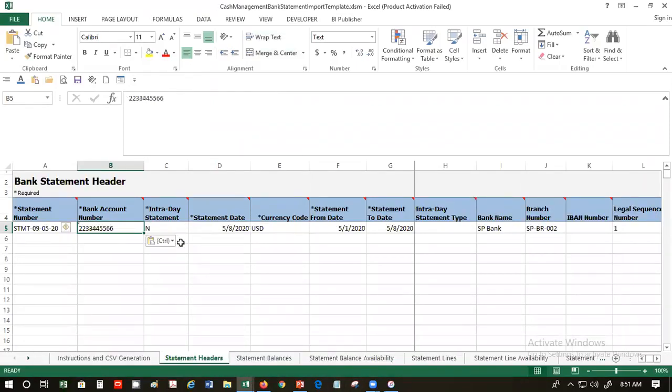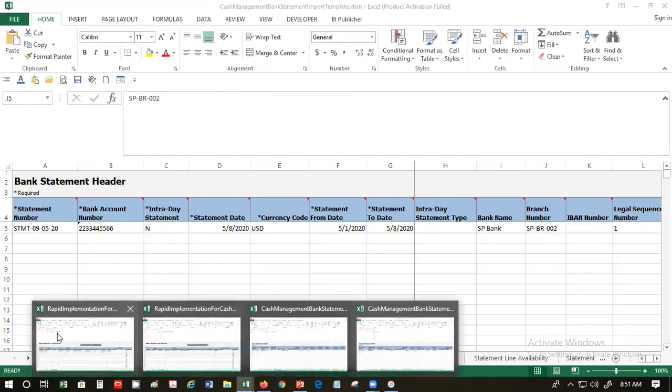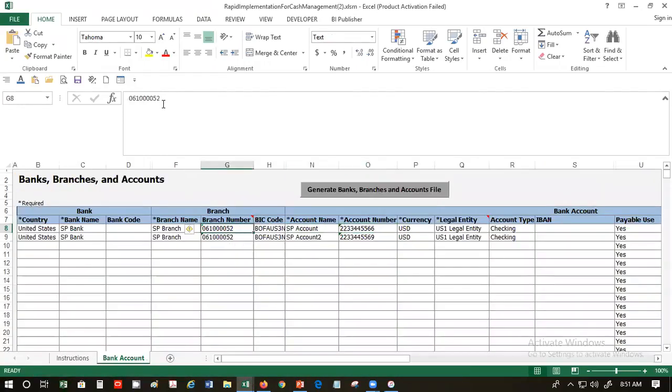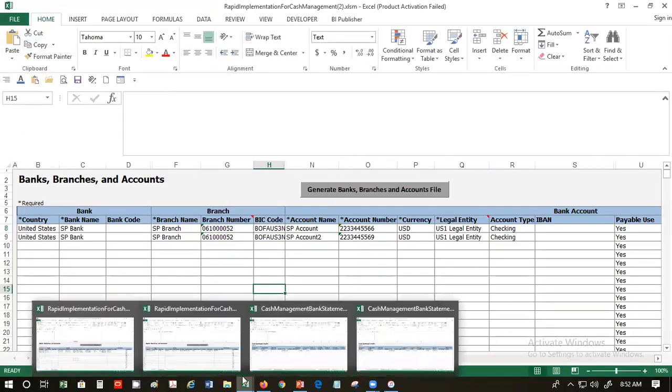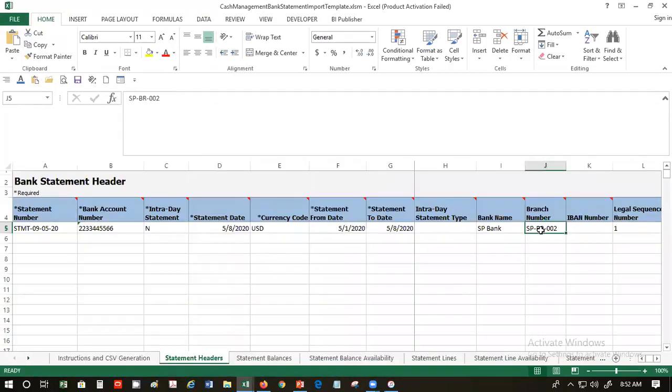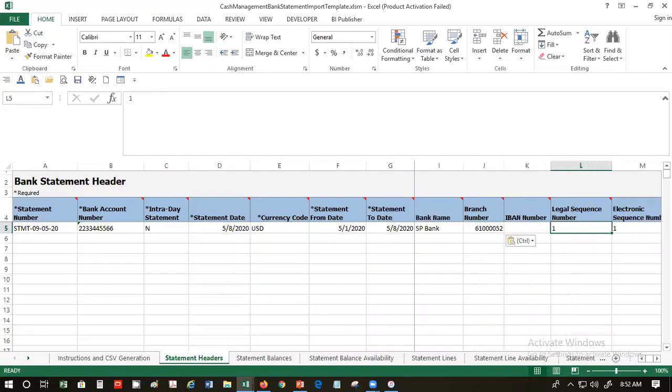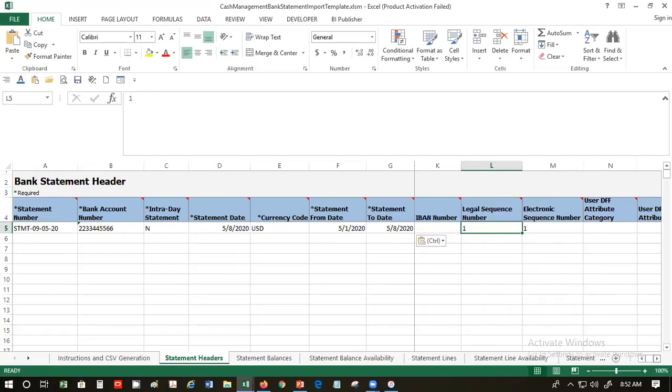So this is the bank account number, intraday settlement, which date, statement from, then the branch number. So we had the branch number over here. The rest of the things can remain as they are.